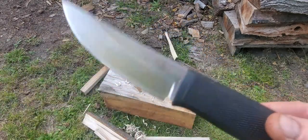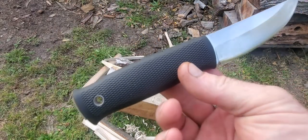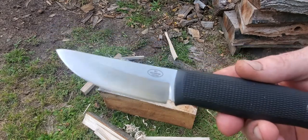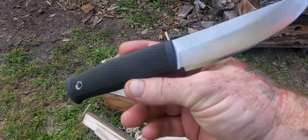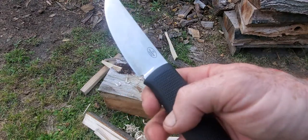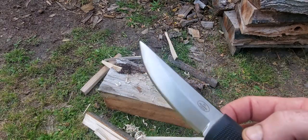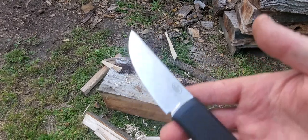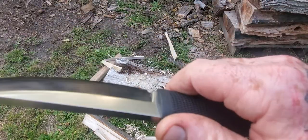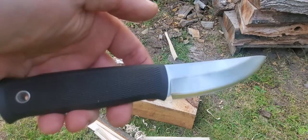This is VG10. You can get them in 3G, which is about a hundred bucks more. I think I got this for around 145 to 150 bucks on Knives Ship Free. I don't know if they're not making this model anymore or not making it in VG10, but everybody has discounted these — you can find them on eBay and Amazon for 120 to 130 bucks sometimes. It's going to be a decent bushcraft knife, but I think it's going to be excellent for hunting. The H stands for hunting — it's got that blade style, good for skinning and even deboning. I don't even gut a deer. I just skin it in the field, debone all the meat, throw it in bags and bring it home.